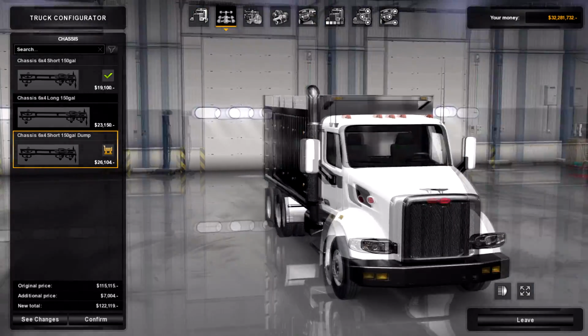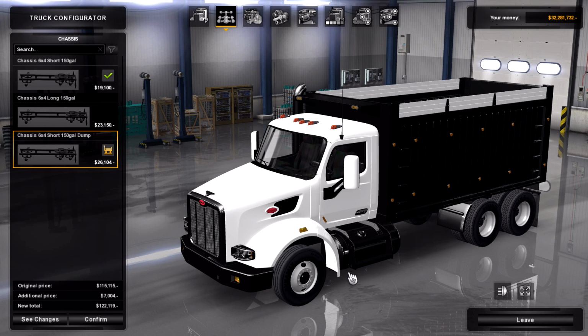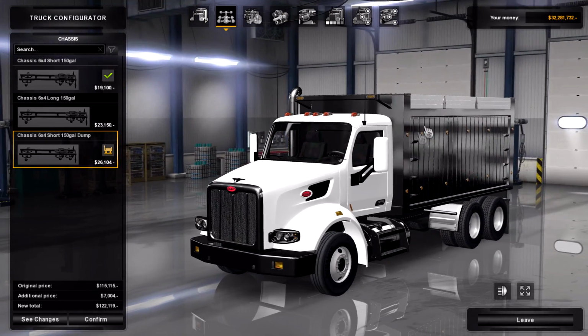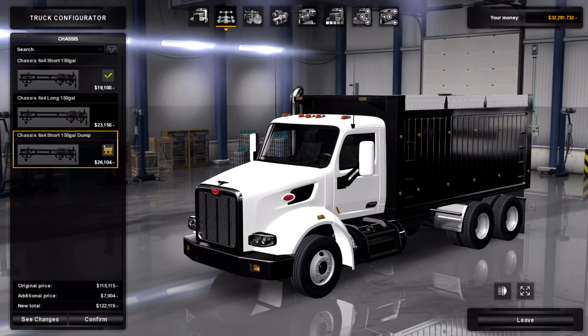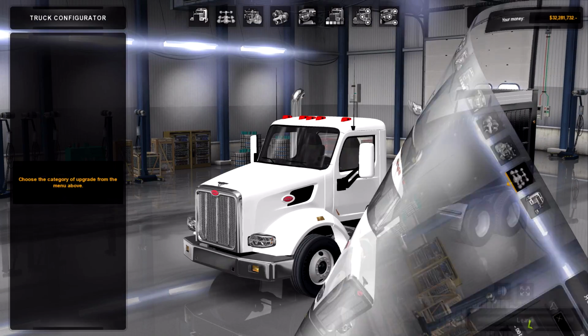Now, one other thing I want to point out here is the chrome is looking all different because I do not have the 389s activated. Either Viper or TAM Edition 389 is not activated. So all the chrome looks different. If it's activated, which, you know what, I'll cut away right now and I will go do that. So hang on one second.